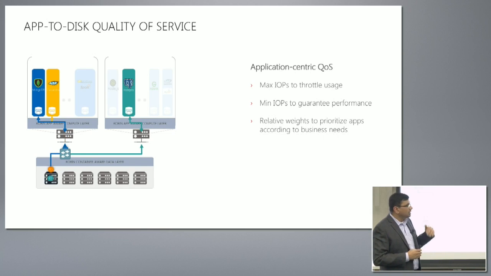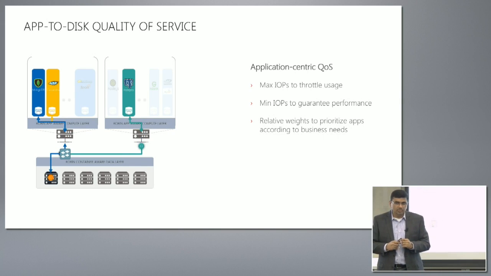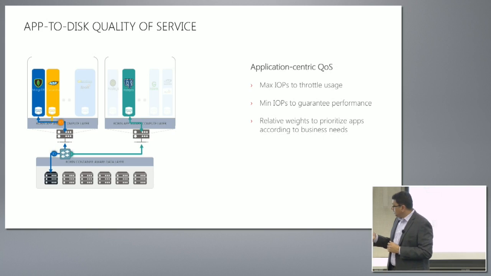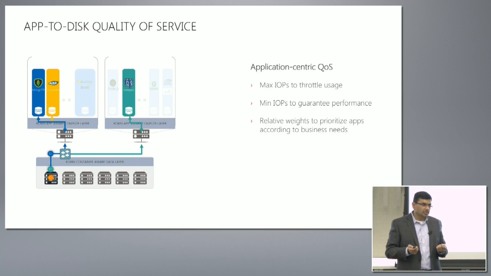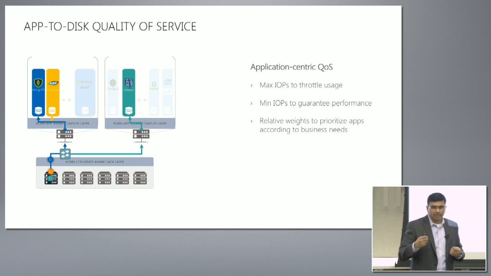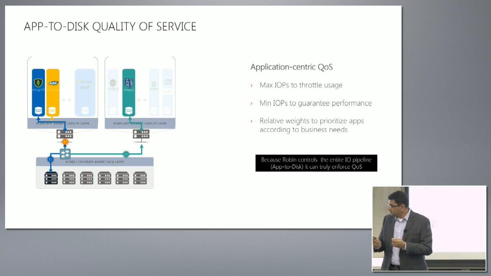The next thing is minimum, right? You can also specify that you want a minimum number of IOPS per application, right? So that you have it reserved, and whenever your application needs it, it is guaranteed to get that. And then the third thing is you would also like to have relative priorities for different applications. Let's say that they have the same max and min, right? And you have a gold app and a silver app and a bronze app, right? You would like to control how much each one gets using relative priorities, right? So all these 3 things can be done.